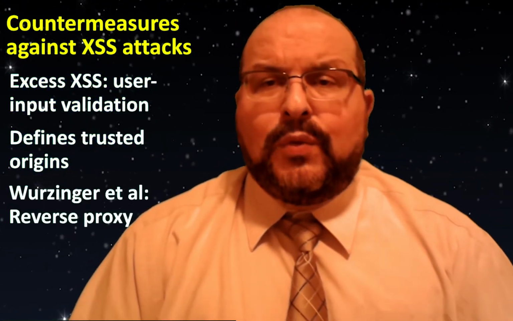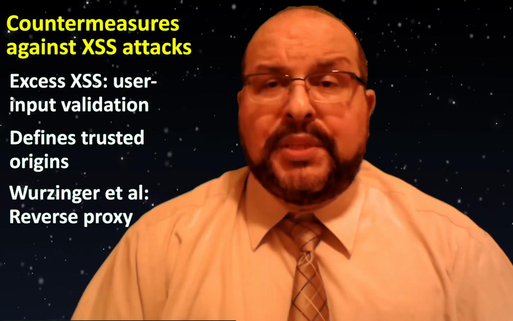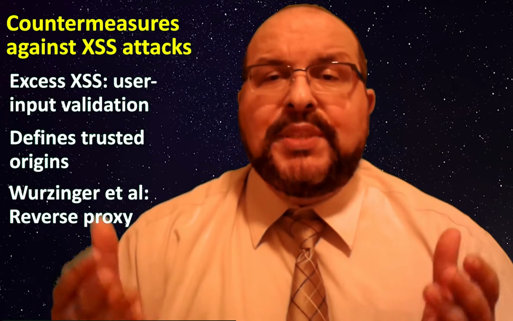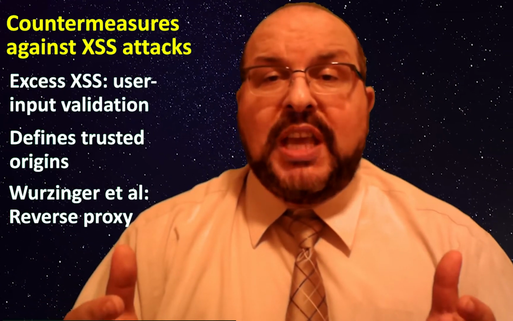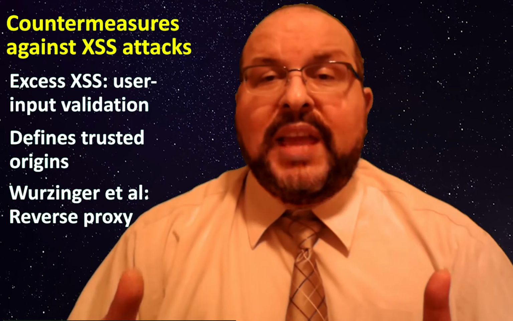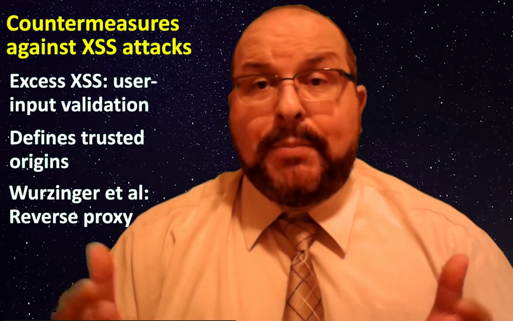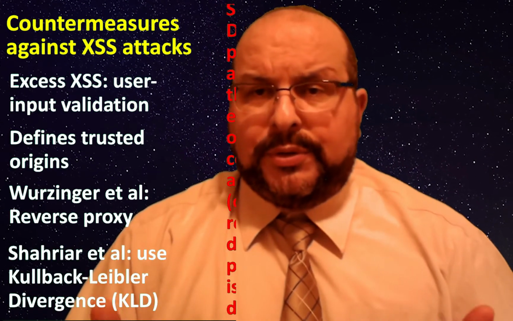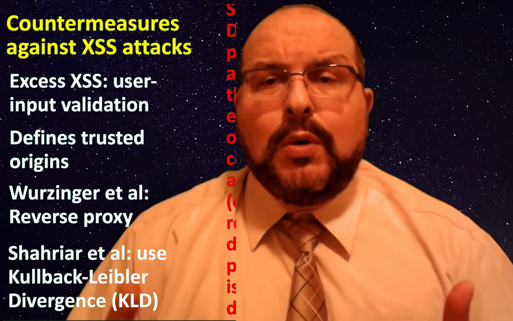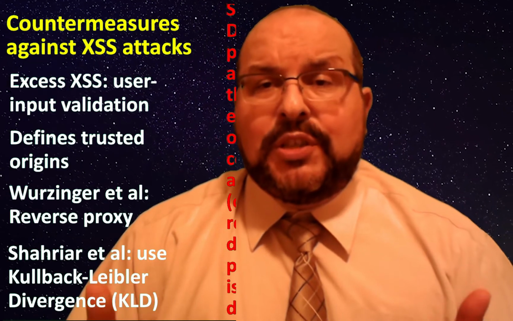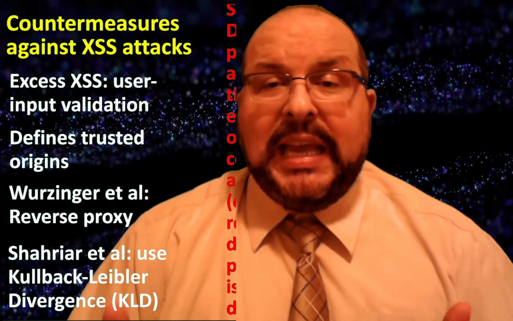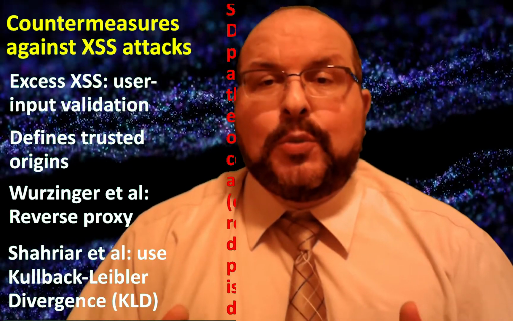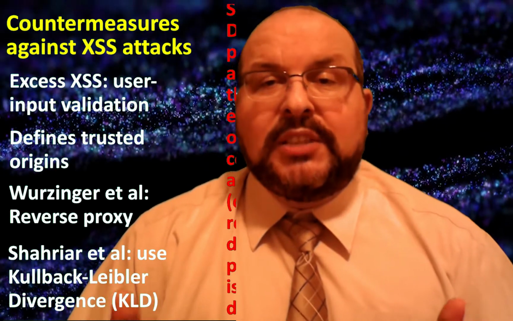Another work: Wurzinger and co-authors present a framework containing a reverse proxy intercepting the returned HTML messages first, then using an altered web browser to locate vulnerable scripts. Shahriar and co-authors propose to use the Kullback-Leibler divergence, abbreviated by KLD. So they proposed to use KLD measures to provide a proxy level detection methodology.